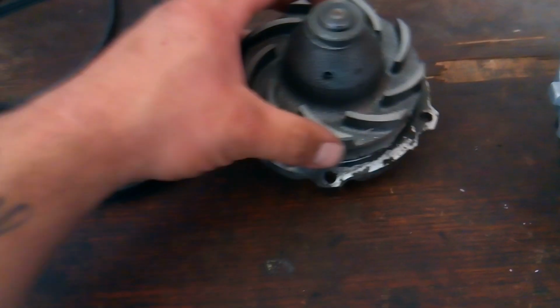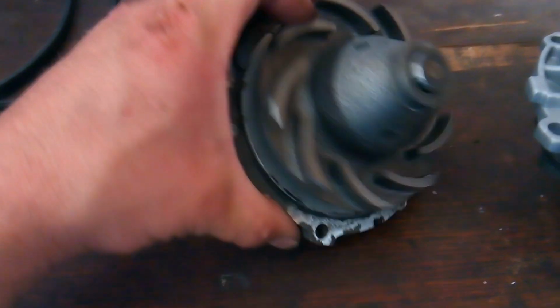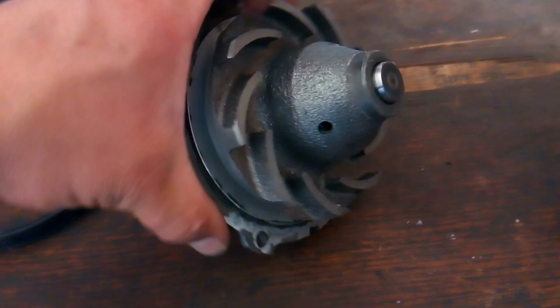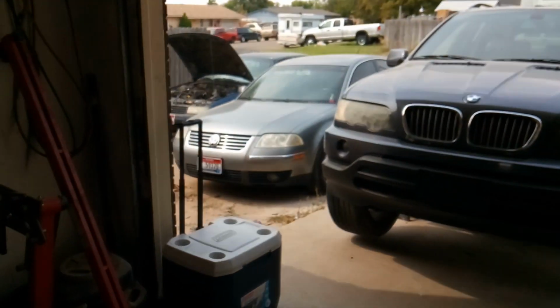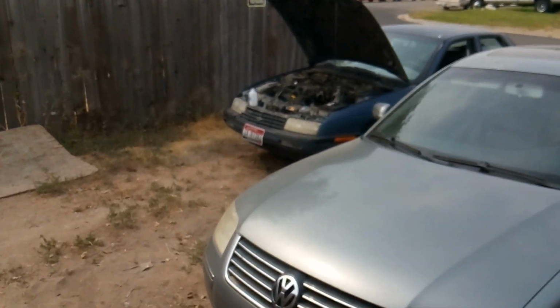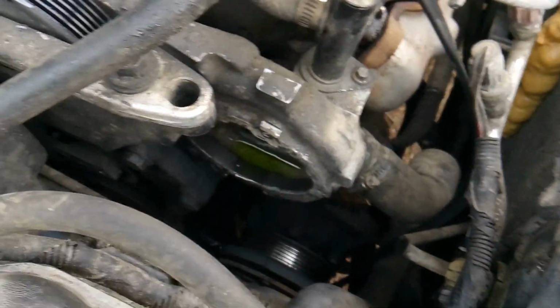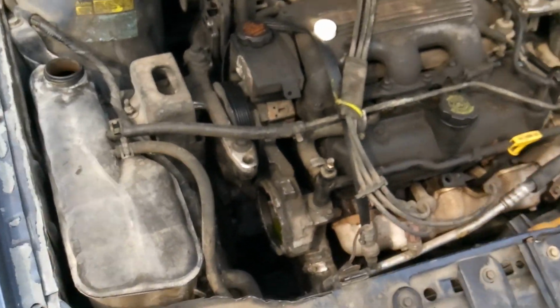Now, if a water pump turns with no resistance, it can't properly push. Oh, wow, you can really hear this thing. Okay, that's because the bearings in that shaft in there are going bad. And if there's no resistance, then a water pump cannot properly push the coolant through the system, and it'll cause you to overheat and do all kinds of other stuff. Also, if you have a water pump that's mounted on the outside of the engine, like on this 3100, and you've got a belt tensioner that's not working correctly and a belt that's not working correctly, that too could be your culprit.